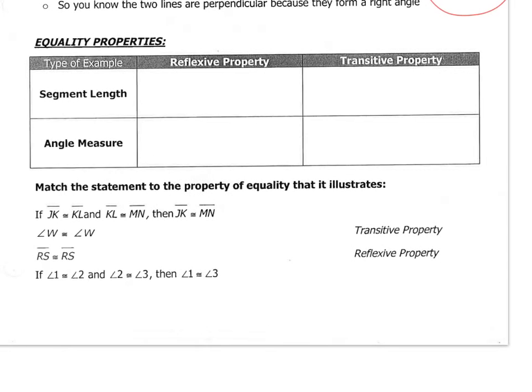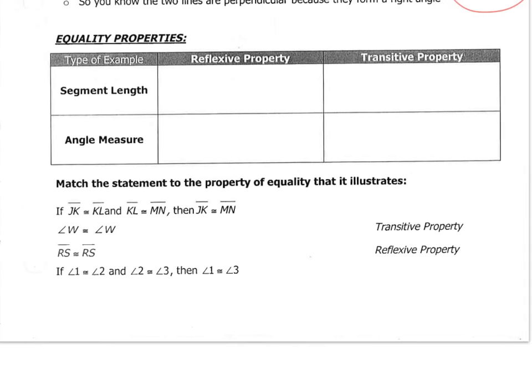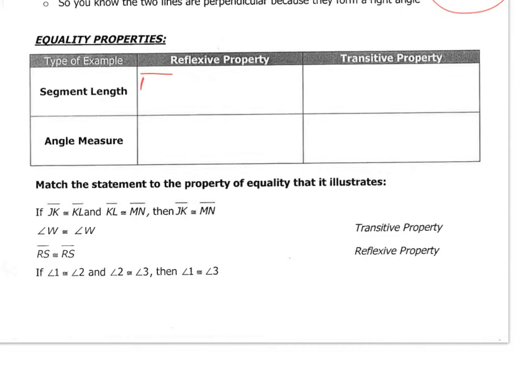Moving on to the equality properties, we have two properties that we're going to talk about today. The first one is the reflexive property. When you're talking about segments, segment AB is congruent to segment AB. And this will make more sense as we get into the properties. With angle measures, it's the same thing. Angle B is congruent to angle B. I think of it as your two muscles. When you reflect, both sides need to be the same, or you're going to look awfully goofy.